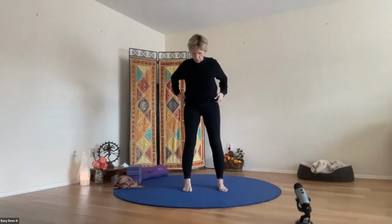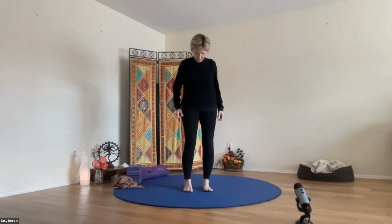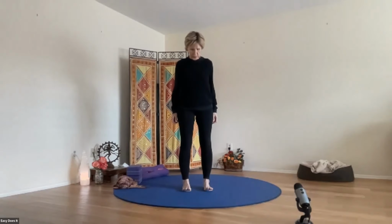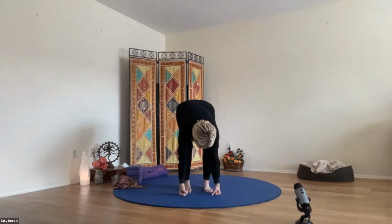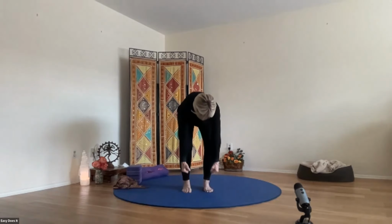And bring your feet underneath you, spreading your toes. We're going to bend over and pick up our 10-pound weights, one in each hand. Feel the heft of those weights. Keeping your knees bent, go ahead and roll up and drop the tailbone.